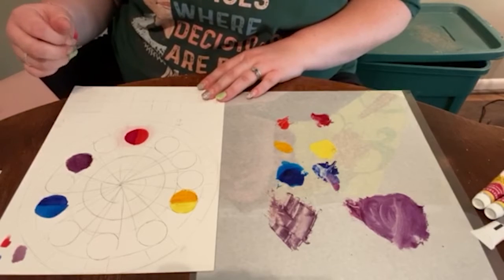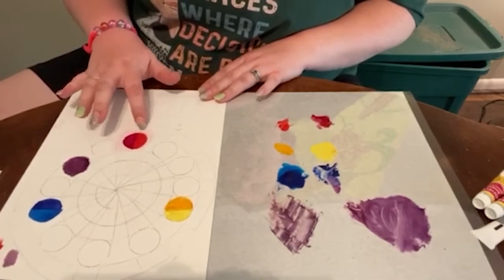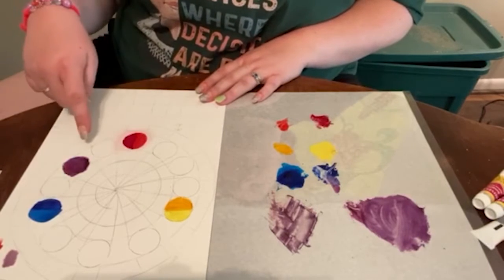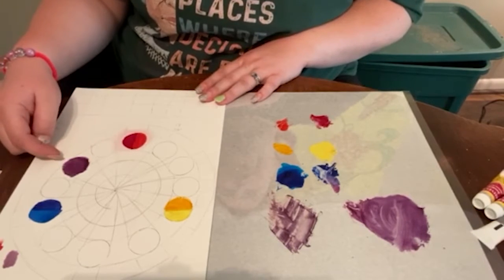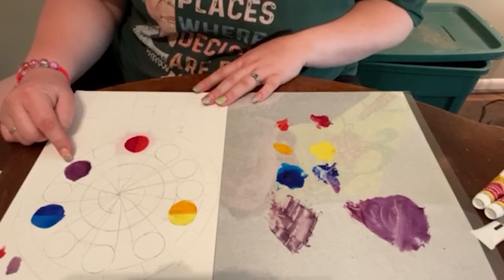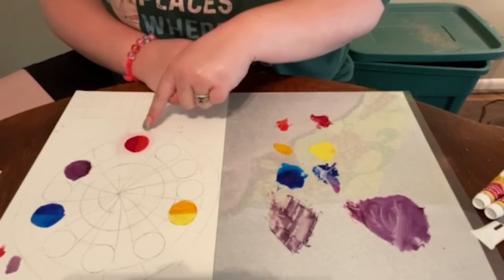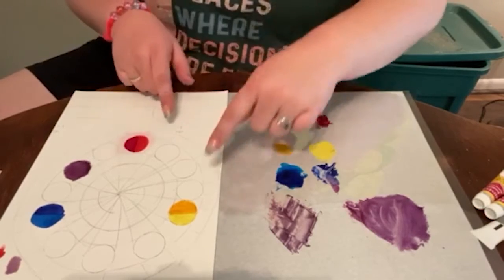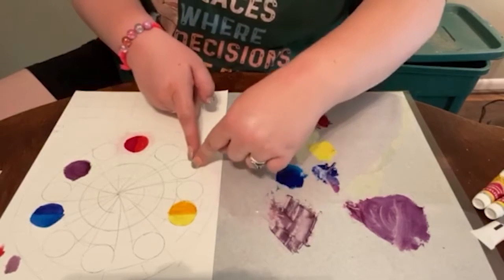Oh my gosh, I need to backtrack. So we've got our primary colors, which I think I mentioned, red, yellow, and blue. We learned that early on in life, and now we're mixing the secondary colors. We learned in elementary school that red and blue make purple, but what we're doing here is a primary and a primary makes a secondary. So now we're going to make our next secondary color, which is red and yellow makes orange. But we need to use the two of them that are facing each other. So the warm red and the warm yellow make the best orange.